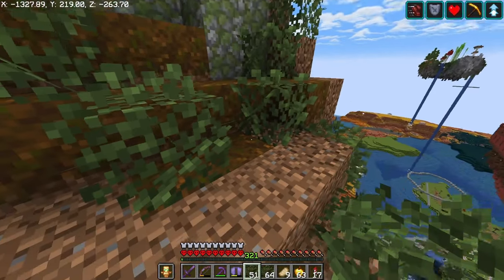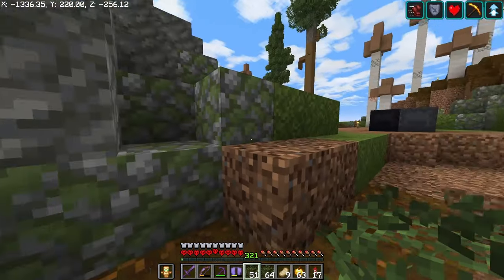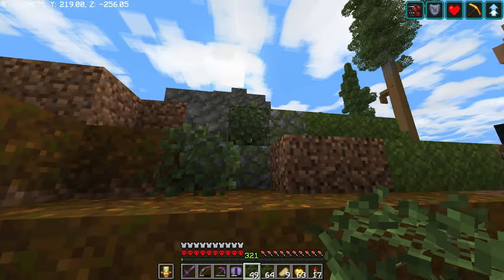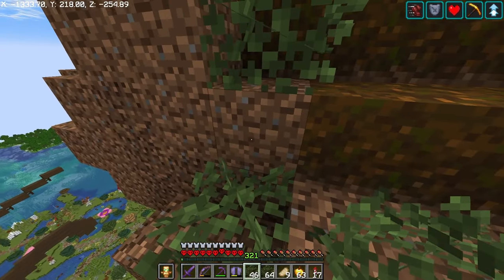And maybe even some berry bushes if we're looking for a little bit of red. I think that'd be really nice to have in this island area. That bush is okay, even though it's on stone. Kind of takes up a little bit of that gap.